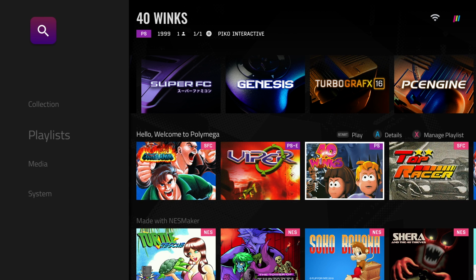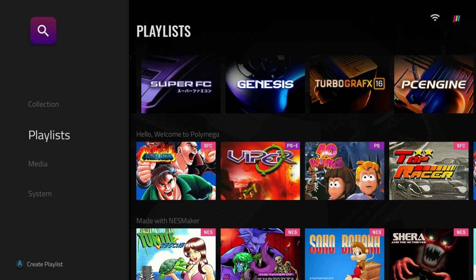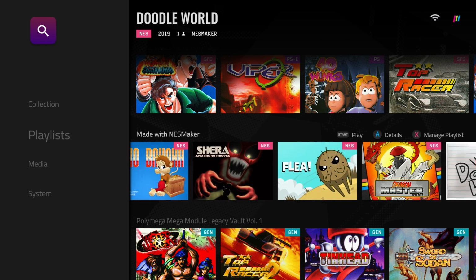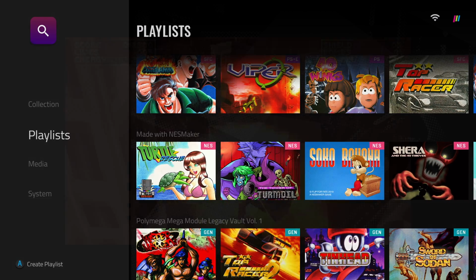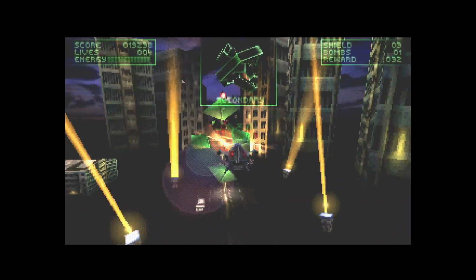So let's go ahead and go back to the main menu, and one of the things I was surprised to see was just how many pre-installed games come with the base unit. And as you can see here, it's a mix of a bunch of games across many different consoles, including the NES, Super NES, the Genesis, even the PlayStation 1. There's a couple games for that, including Viper. Check this game out. Actually, this looks pretty cool. I was playing for quite a while capturing the footage here.